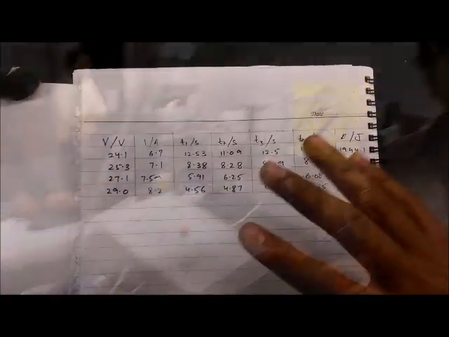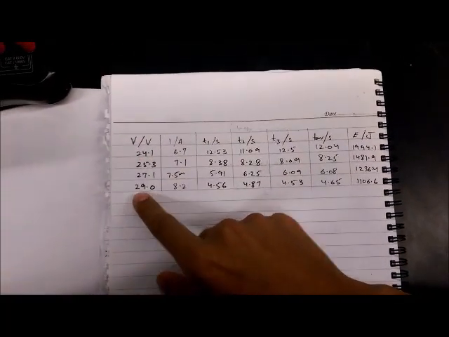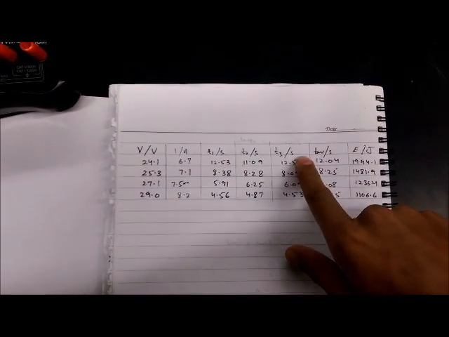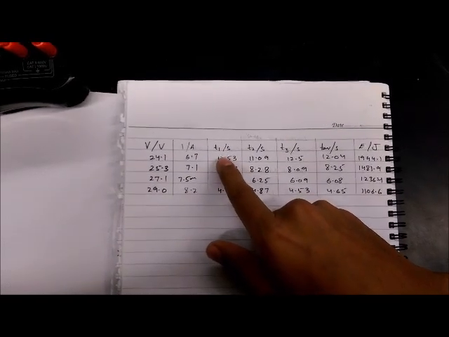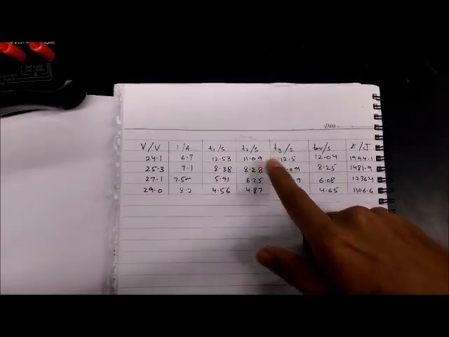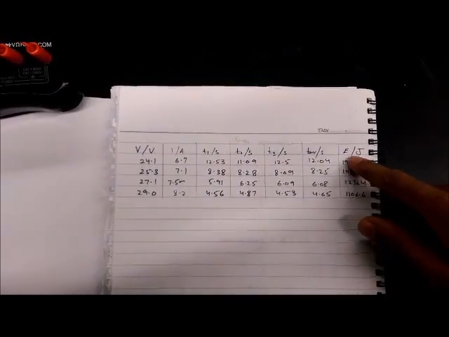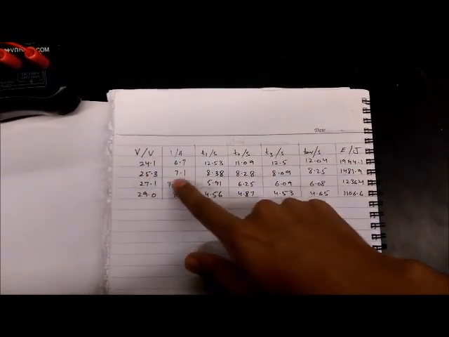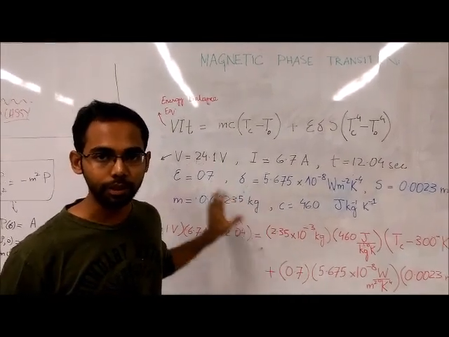So this is our data set. This is the voltage of the variac. We took different voltages. This is the current we measured from the clamp meter. We did 3 repetitions for the same voltage and same current. For the first repetition we found this time period, for the second, the third, and then we took their average. We found the energy using our formula E equals VIT, and then we repeated the experiment for different voltages and different currents. These are the values of voltages, currents, and time to reach the Curie temperature for different data sets.